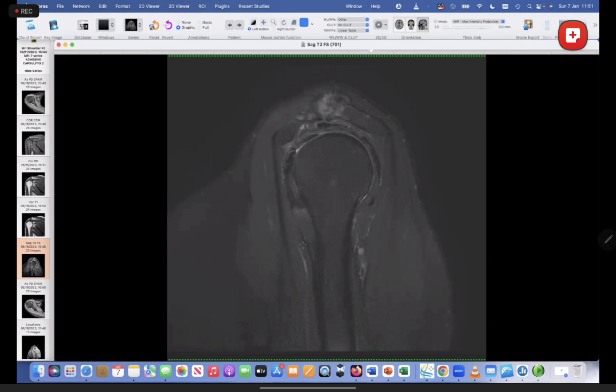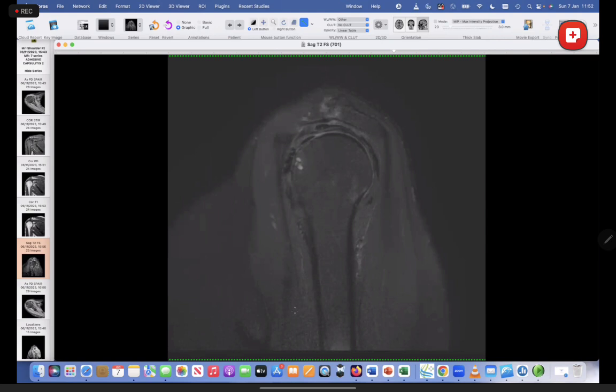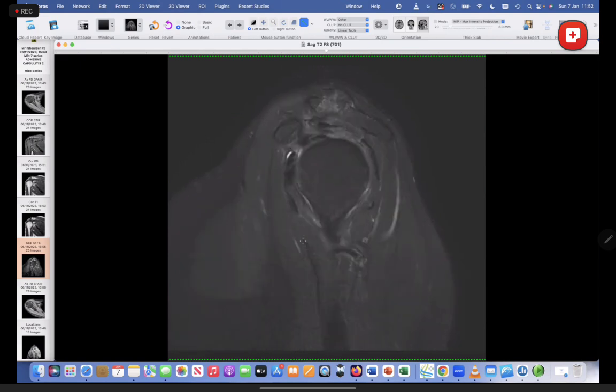The short head and the long head come together in the arm and form the biceps muscle itself. So the big bulk of muscle that you see in your arm is actually formed by the short head and the long head. The long head is both intra- and extra-articular, and the short head just arises from the tip of the coracoid process. So you always look at these muscles and tendons, and they come together in the arm to form the biceps. So we've looked at all the important tendons in the shoulder on the sagittal.